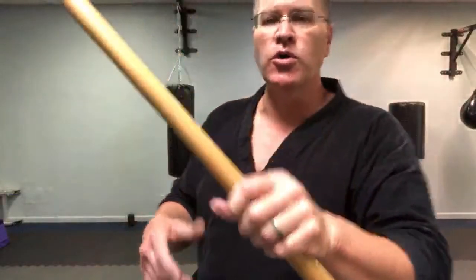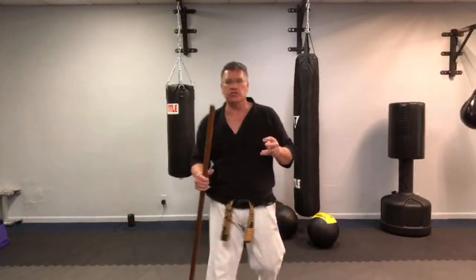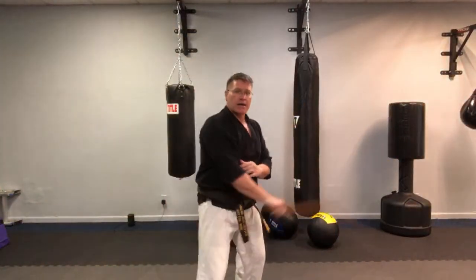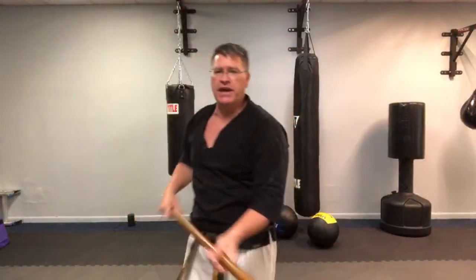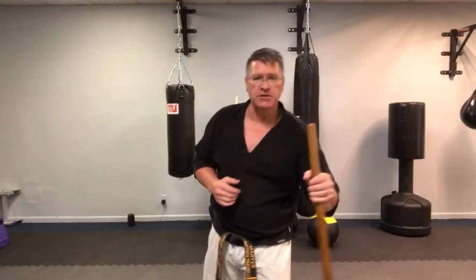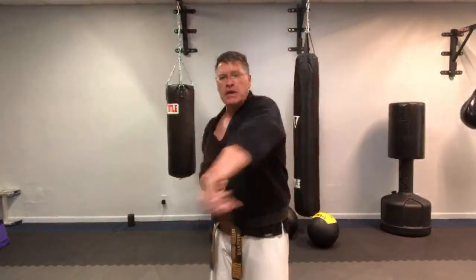You need the finger roll for the jo especially. When you have the jo, spinning the staff becomes a big part of self-defense. You have all of these motions — swinging through, this is one of my favorite blocks, and then you come through striking, switching hands, and then bringing it down on top of their head. From here: strike, push, sweep, and then you go back into your roll or your striking. Because from here, if they approach you really fast, you say stop, stay back, I'll defend myself, and you hit them with that first spin. Now you are using spinning with the jo for self-defense. It increases speed.